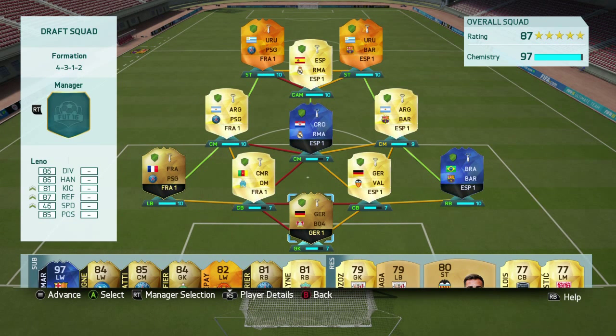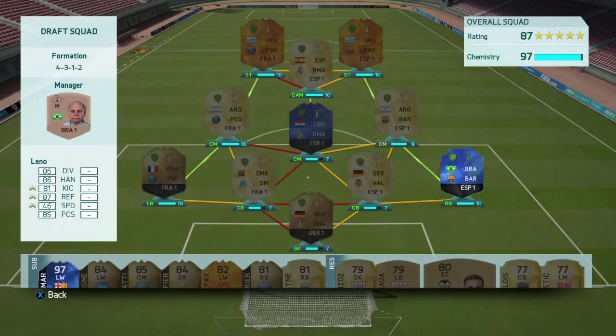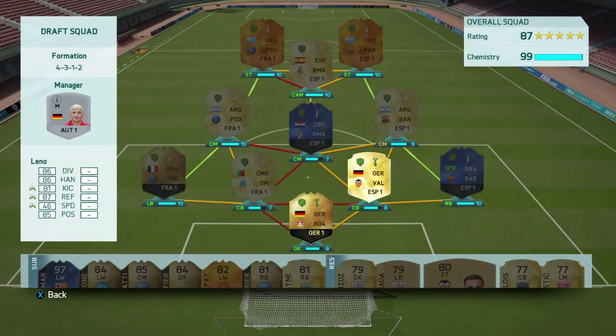We'll look to see what manager we can get. Hopefully a German, maybe, will get us up to 99 chem, with the centre backs and the goalkeeper getting up to 8 chem. If we do get a German manager, we're guaranteed at least 99 chem. The Argentinian gets Mascherano up to 10, but we're not too bothered about him on 9.